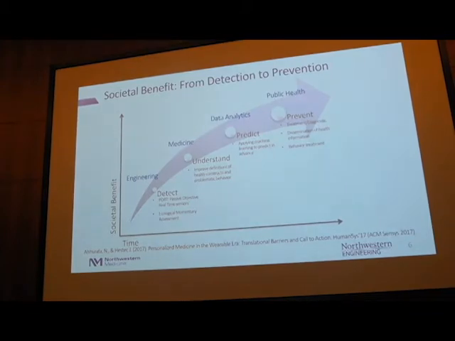So I like to think about it this way when it comes to our societal impact in research, right? A lot of times, what we're trying to do is detect a certain construct, to ultimately improve our understanding or our definition of that complex construct, and then ultimately potentially predict it to prevent it, to have a public health impact. And sometimes we might bypass the prediction phase and go from understanding directly to prevention. And then, once we're trying to prevent, hopefully we then improve our understanding and there's this loop.